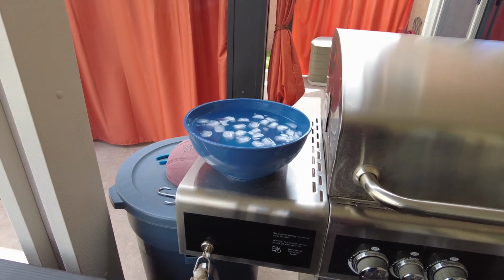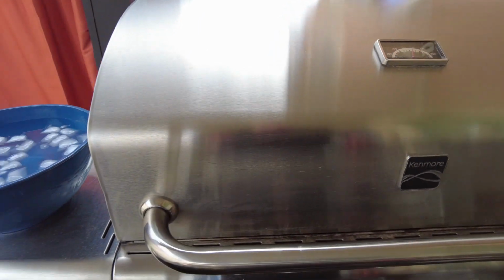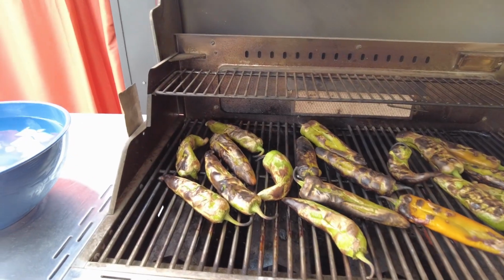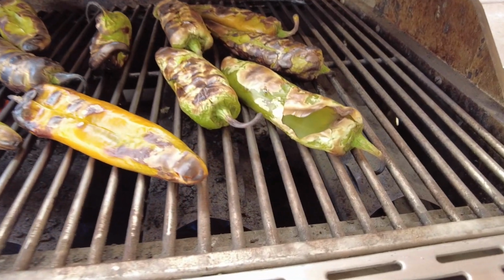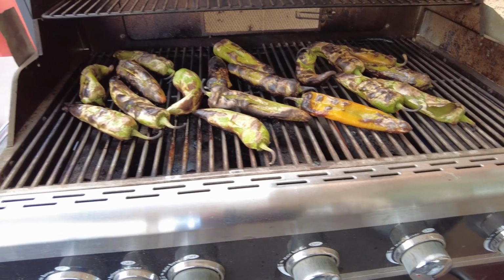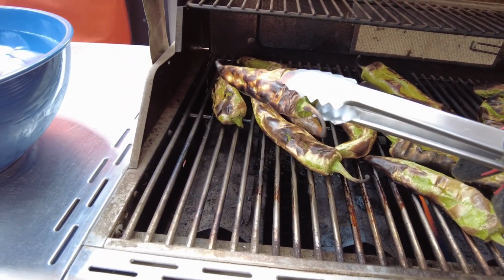So I'm gonna switch my camera over, and looks like we are at 500 degrees. So we've been going about another couple of minutes. Let's just check on these chilies and see where they are. Oh my gosh, they're looking good. Look at those chilies. Now, you see how the skin's coming off of that one? That's what I'm talking about. We gotta get that skin off there, and that's why we roast them. Because then we can turn these things into just deliciousness. So let's see where we are.